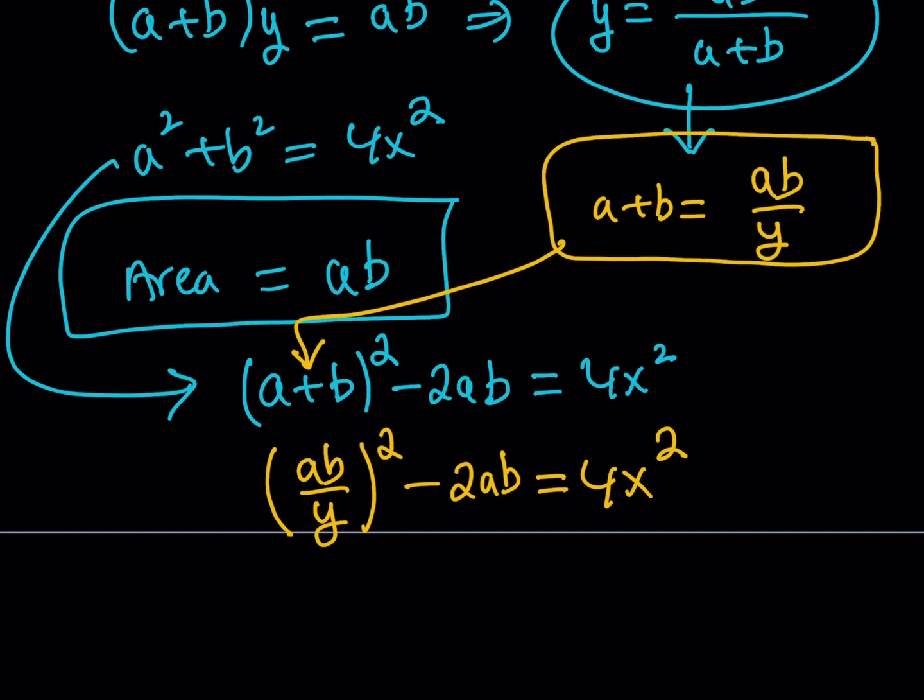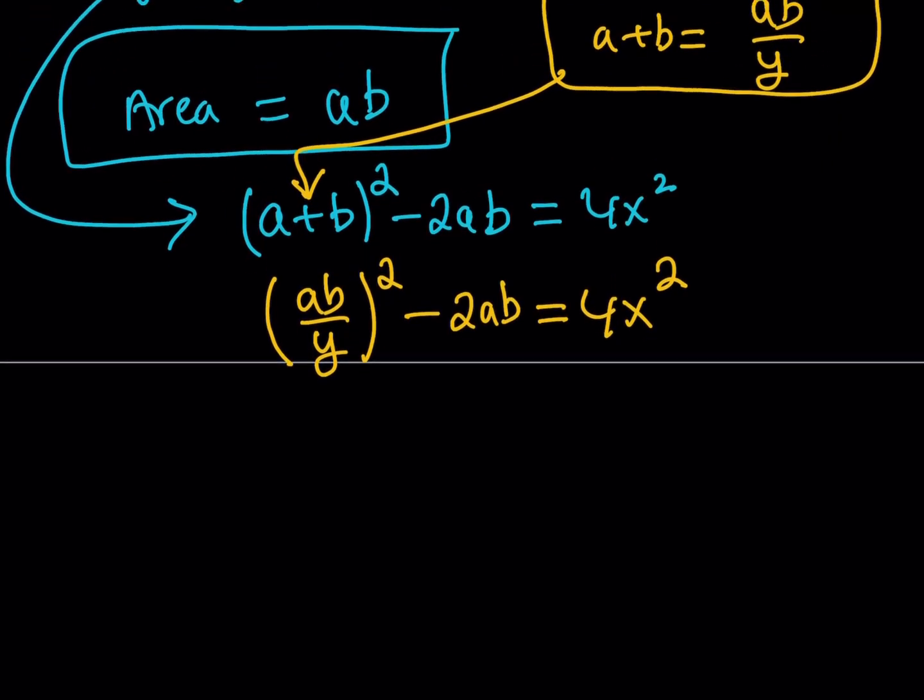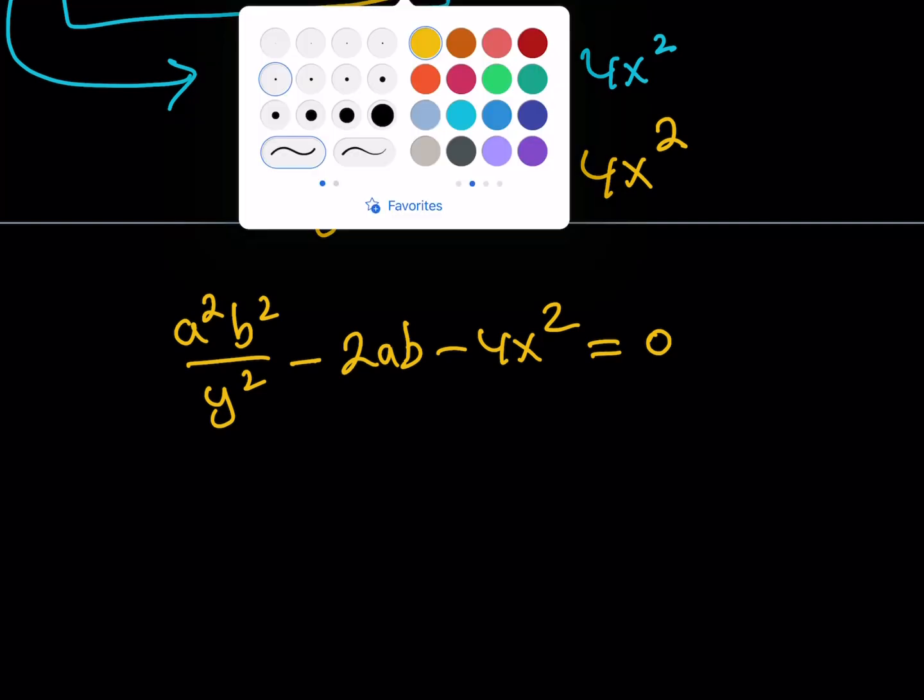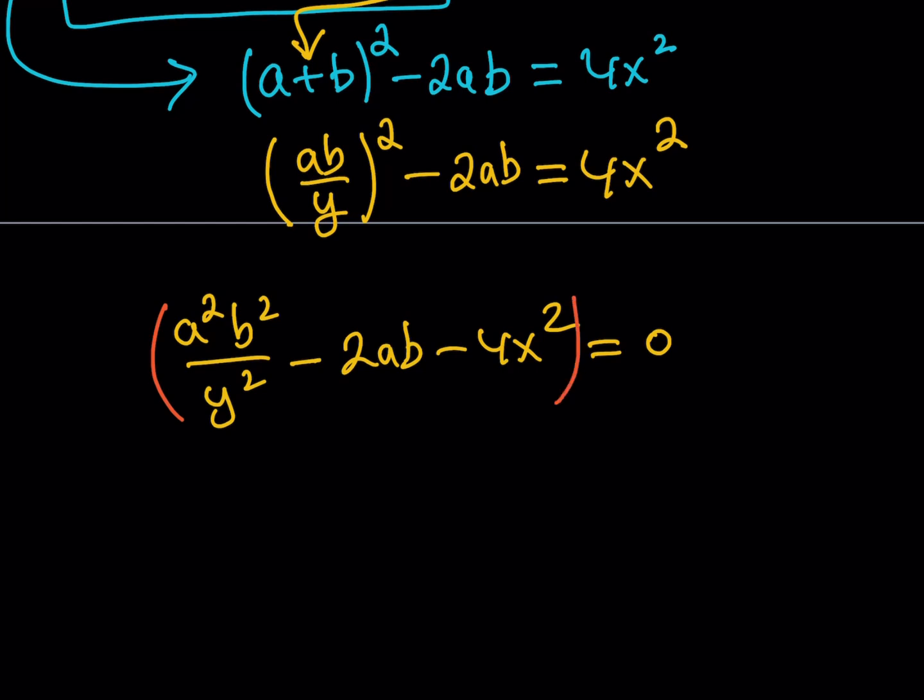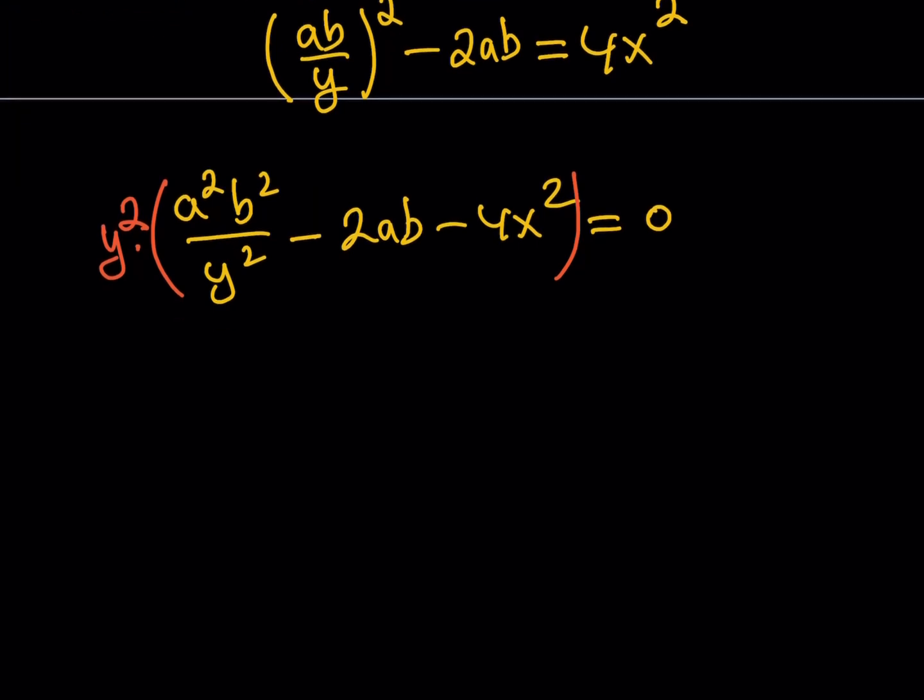Minus 2AB. And that is going to equal 4x². So we got something nicer because the only variable here is AB. We're going to treat x and y as constants. Our goal is to solve for AB, so we don't really care about anything else. Let's go ahead and expand this. This should give me A²B² over y² minus 2AB. And then I can just bring it over to the left. This doesn't look very nice, does it? We can make it nicer. How? Get rid of the fractions. So let's go ahead and multiply everything by y². When you multiply zero by y², it's still going to be zero. That's what's cool about zero. Zero is awesome. So if I distribute y², I should be getting A²B² minus 2y²AB minus 4x²y² equals zero.